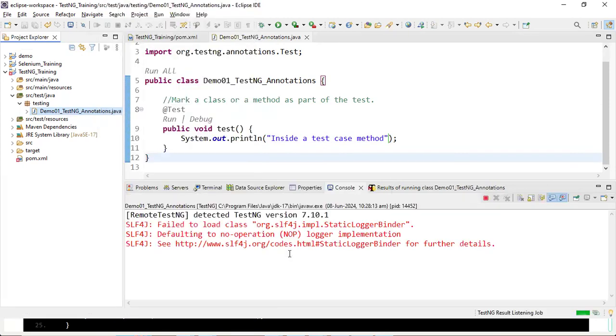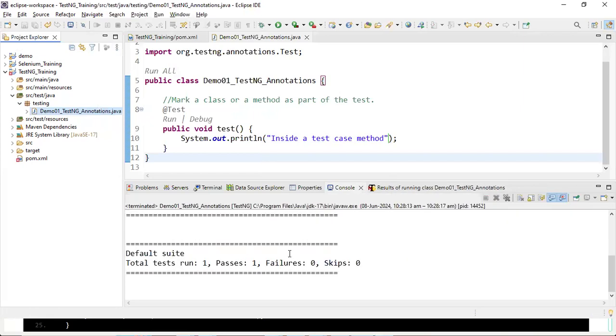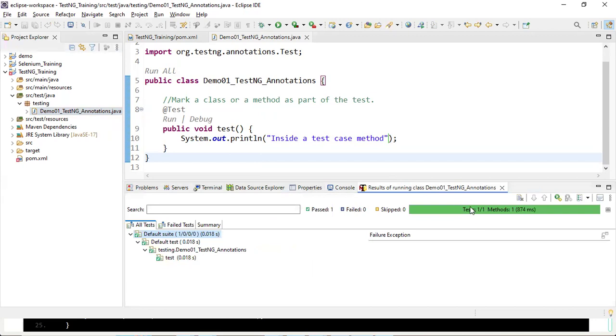Once you click on that, you can check here. Now your test case is run. This is the TestNG platform where we have run our test case. Now it's showing green color. Green color means your test case is passed. How many test cases have you written? One test case. Out of one test case, one is passed and zero test cases are failed.